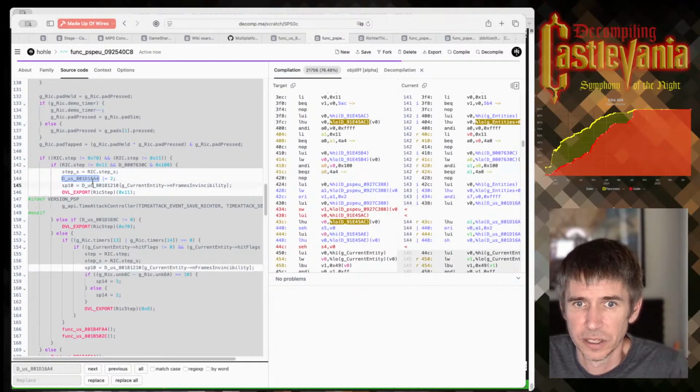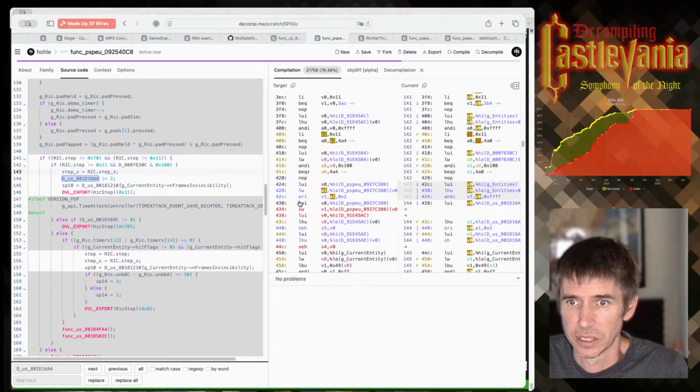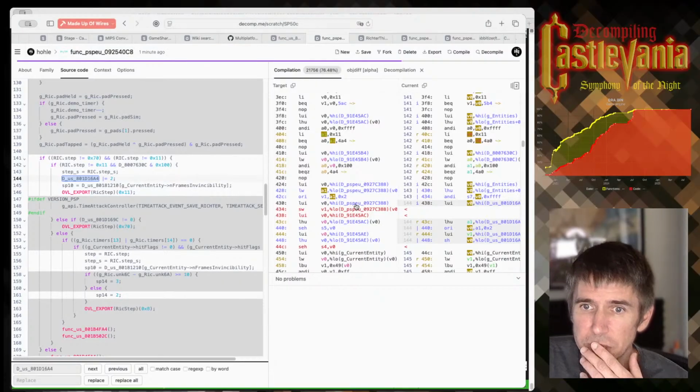So we're loading the step here into A1. Ours right now is V0. And it looks like that's what's getting assigned to... No, what's happening here?